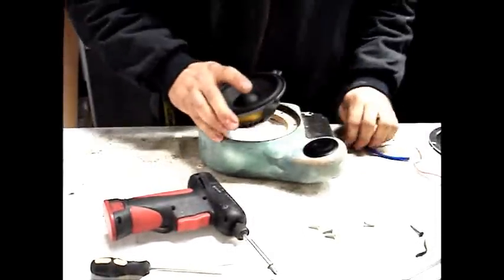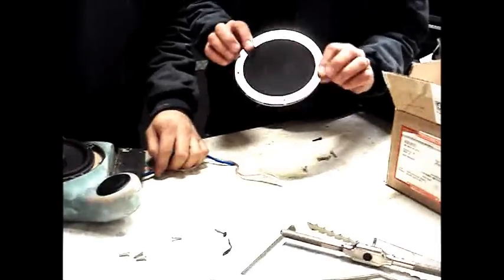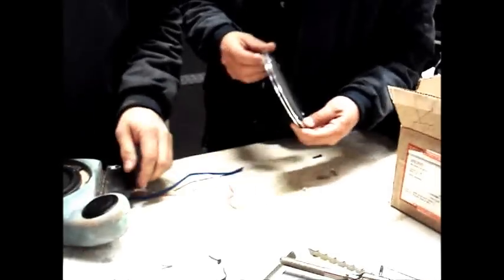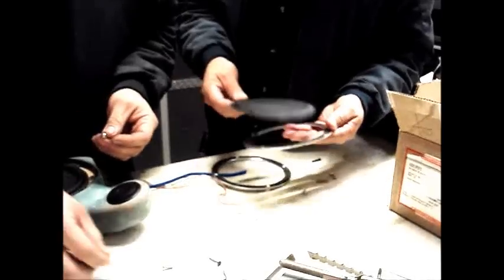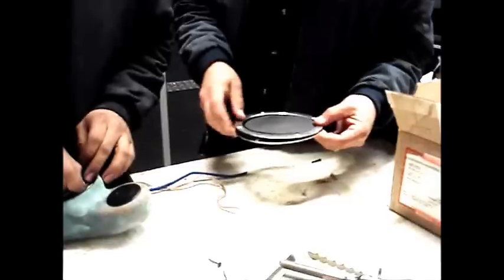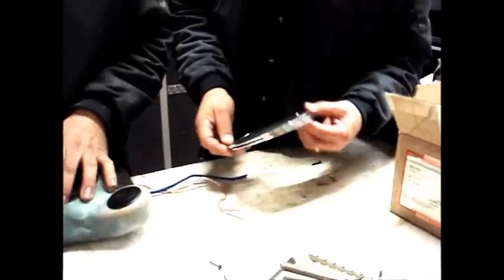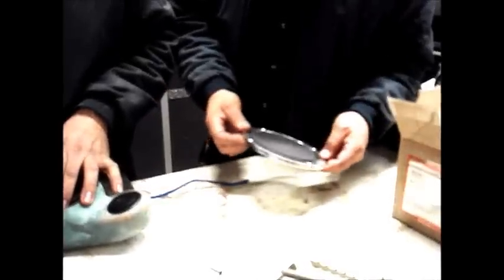While he's putting the speaker in, I'm going to show you guys the grill. We use two aluminum rings — one that acts as a spacer at the bottom so we don't have any interference on the driver. Paco stamped out of raw metal a really nice looking grill that just finishes off real nice. We've got a 45 degree radius on the inside of this ring, and all the outside mounting screws on the grill are beveled so they'll be nice and flush. When this piece gets polished it's going to look just as good as everything else that's polished on that car.